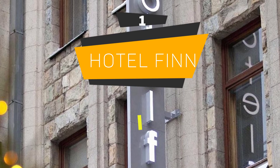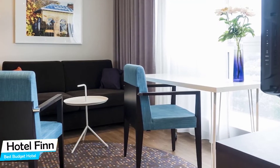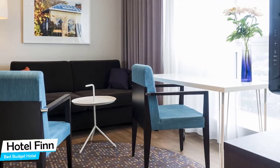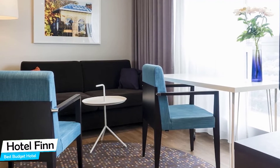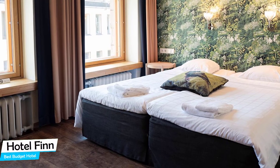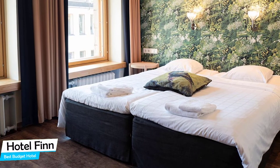Number 1. Hotel Finn – Best Budget Hotel. If you're on a budget and want to spend your hard-earned money on activities in Helsinki, rather than pay a large amount for a room in a hotel, then the Hotel Finn would be a great choice for you. Considering its price, it offers everything you might need and has a good location. In my honest opinion, this one is probably the best value-for-money hotel in Helsinki. The Hotel Finn is a pet-friendly hotel connected to a shopping center within walking distance of Ateneum Art Museum.